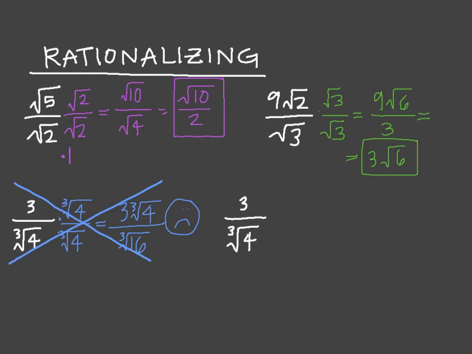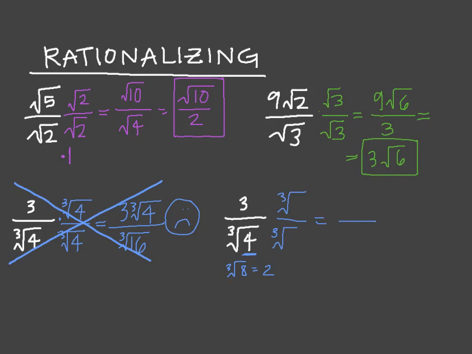All right, so let's try this again. I mentioned when we just tried that last example that the cube root of 16 isn't a whole number, but the cube root of 8 is. The cube root of 8 is 2. So basically, I'm striving to get the cube root of 8 in the bottom because I know that 4 goes into 8. So if I can get the cube root of 8 on the bottom, I'm in good shape. That will reduce to be a whole number.